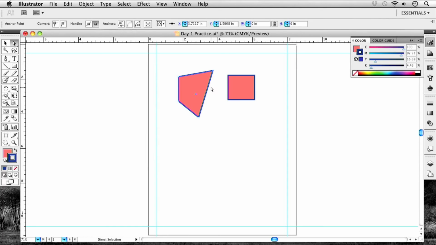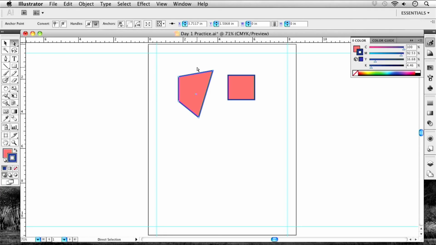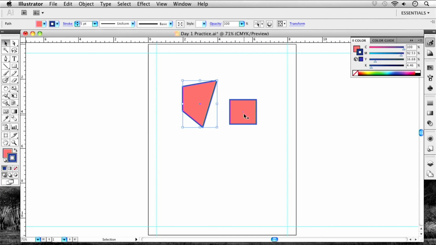Very useful tool. I can break my object. I can do damage to it by selecting this, hitting delete. And see, now we have an open object. This is going to cause some problems with a few tools, so we're going to try to not do this for the meantime. We will be doing open objects eventually. So, Command Z to undo that, Control Z. Get the black arrow tool. Now I can move these around just as if they were anything else.